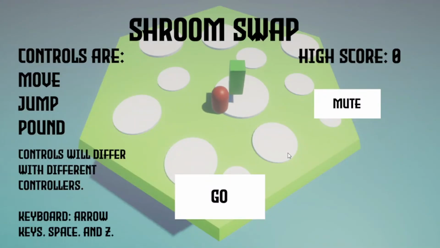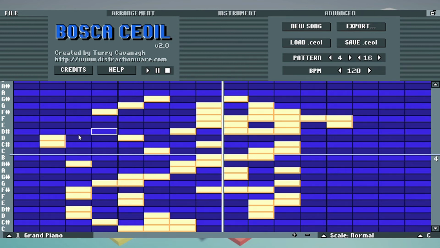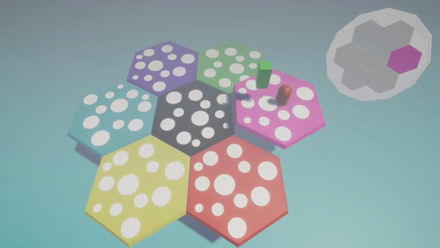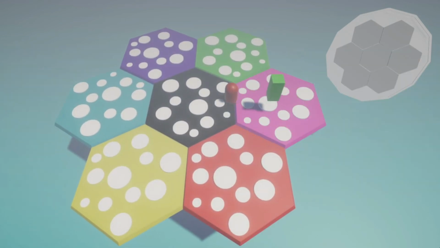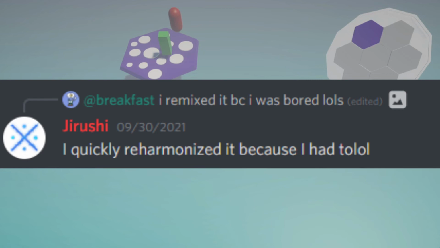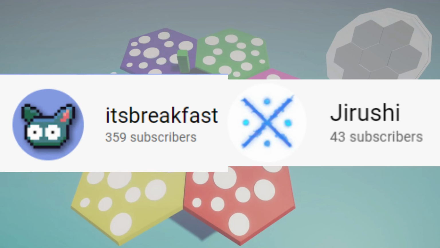Now I had to make music for the game, so I opened Bosca Ceoil and made a simple soundtrack. I posted this on the Discord server, then Breakfast remixed it for some reason. After Breakfast remixed it, Jarushi remixed it too. I don't know why they remixed it, but it sounded really good, so go subscribe to them.